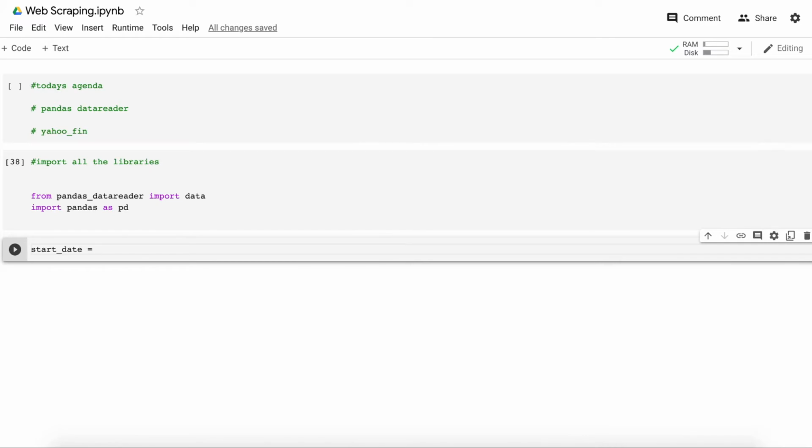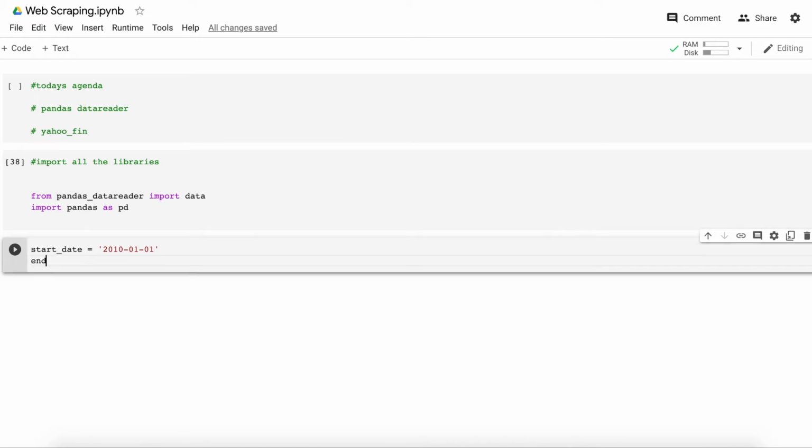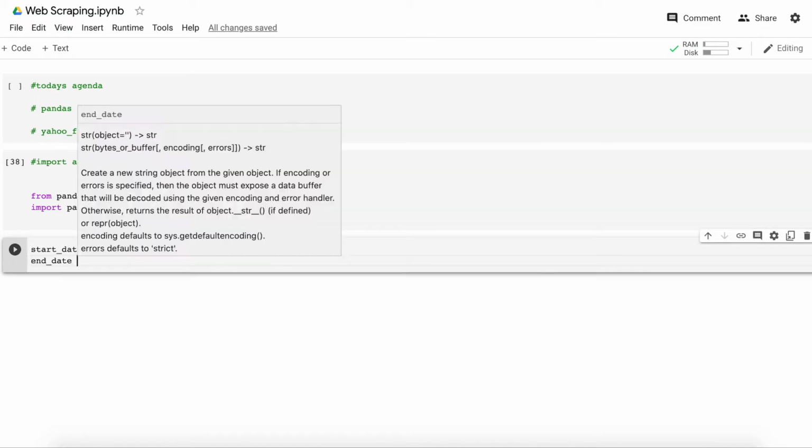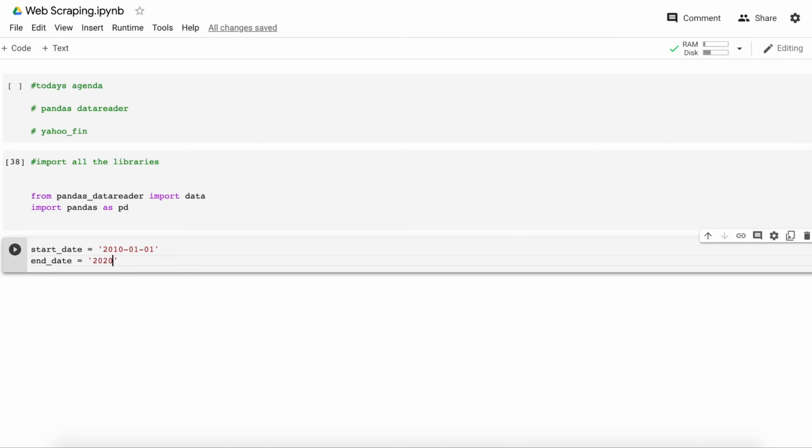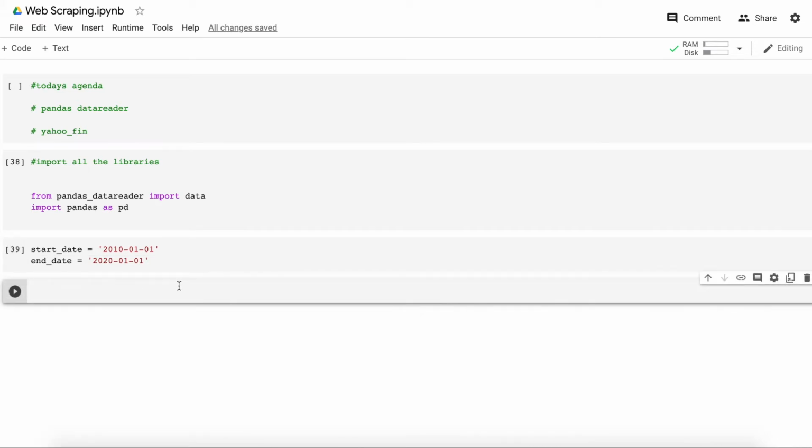This is going to help us initialize the start date for that specific stock price. So let's say 2010 January 1st, and let us also initialize the end date here, which is going to be 2020 0101. Let's keep it simple for now, and let's run this cell. Should not be a problem.